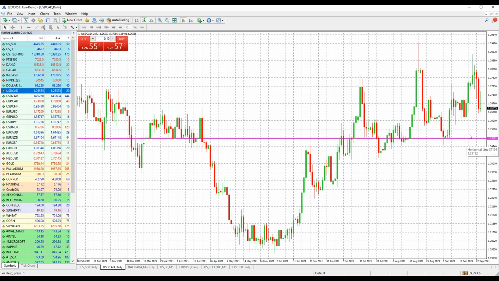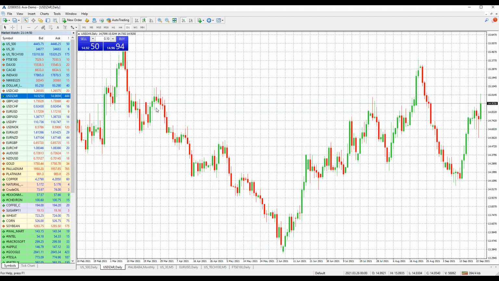It could be possible. On the upside, these levels around 28, 28.30, this area is a resistance. The same thing, it looks like we're having a little bit of a channel here. We're right in the middle now. If we continue higher, we can retest 28.30. This is USD CAD.